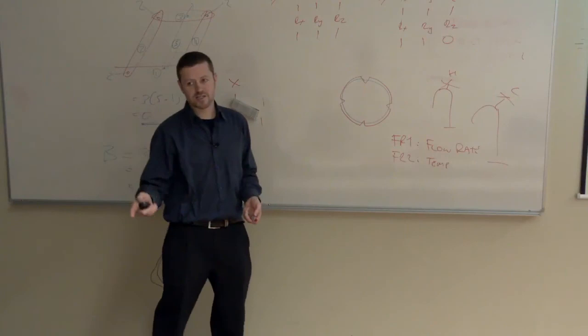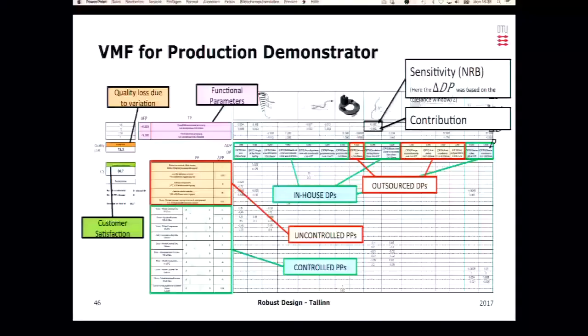Axiom two is the information reduction axiom. And that is basically to say, in order to maintain this functional requirement, we want as few parameters influencing it as possible. Now, if you remember the example I gave with the green surfaces about the reduction in number of dimensions, that's basically axiom two. That's trying to get rid of as many influencing parameters as possible. That's going from a four-legged chair to a three-legged chair. This means we don't have to control expensively all of these different parameters and dimensions. So all of this work is underpinned by axiomatic design, those two axioms.